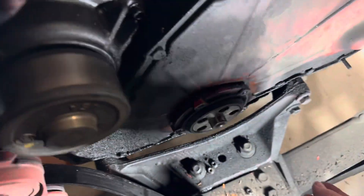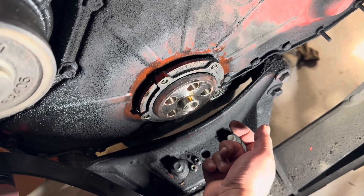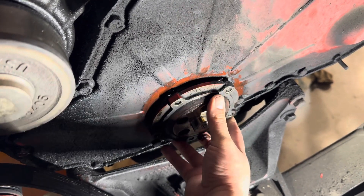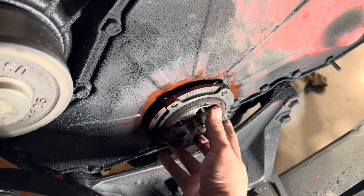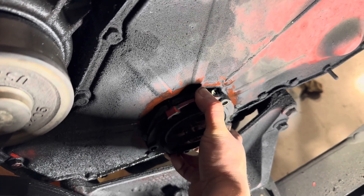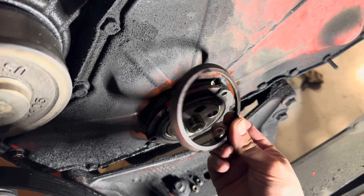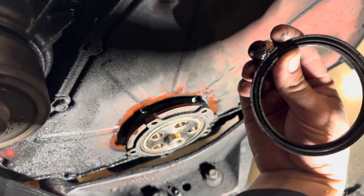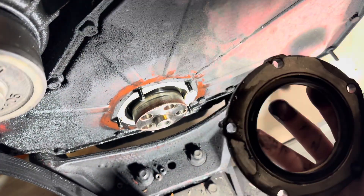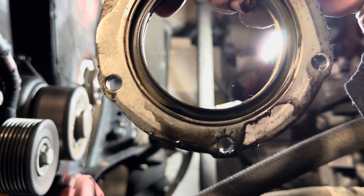Here we go, about to pull it off. Like I said, there's already a really good video on it — I'm just going to answer some quick questions that weren't covered there. You just pry on the back with a pry bar — a lady's finger, crow's foot, whatever you want to call it. My part number is facing up. This little dust cover is what comes out first, and this is the one you're going to reuse. You can clean it up if it's still in good shape. You pull it out and mine's a little wet from the bottom because of the leak.